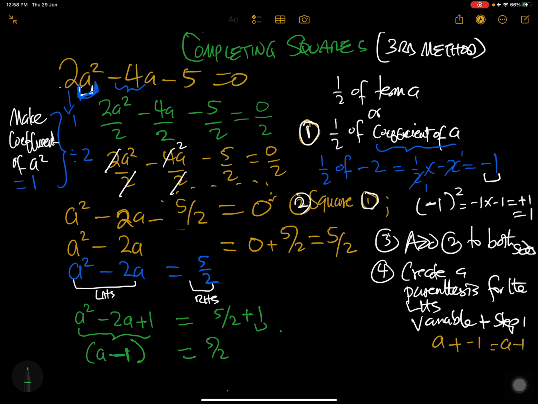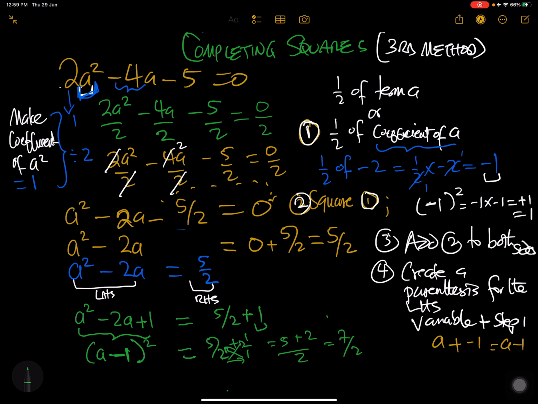How do you write 1 as a fraction? It's 1 over 1, right? But remember, the fraction we have is 5 over 2. So since we have plus 1, we can rewrite it as 2 over 2, or we can just say plus 1 over 1, just to avoid any confusion. And then we cross multiply. This multiplies this, we get 5. This multiplies this, we get plus 2. And 2 times 1, we get 2. We get 7 over 2.